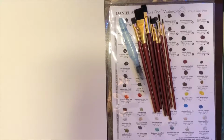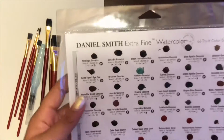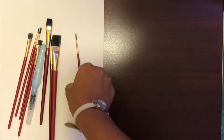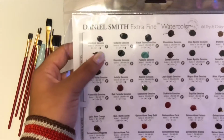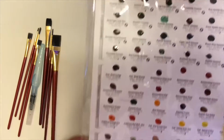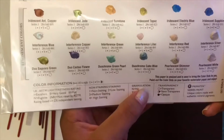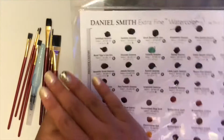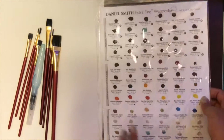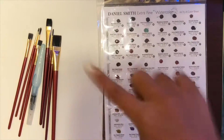Also, another thing before we get started, there are actually these nice little classifications on the bottom of every one of them, like 1, 2, Y, and this half filled in circle. So basically what these stand for is the light fast rating, non-staining or staining, granulation, and transparency, or if it's a Primatech. The Primatech ones are basically just unique colors made with authentic material pigments. So we'll see if that's justified or not when swatching. So again, without further ado, let's go.